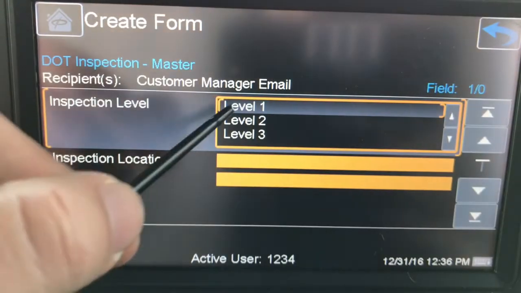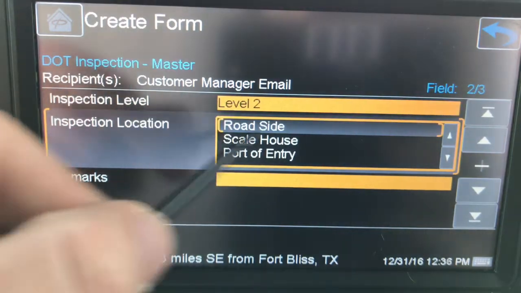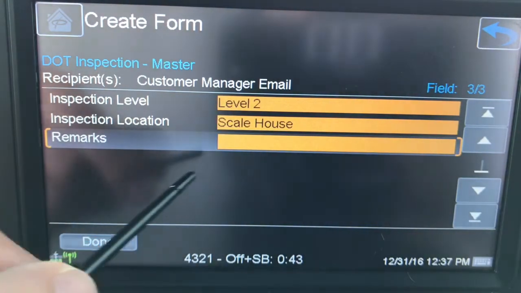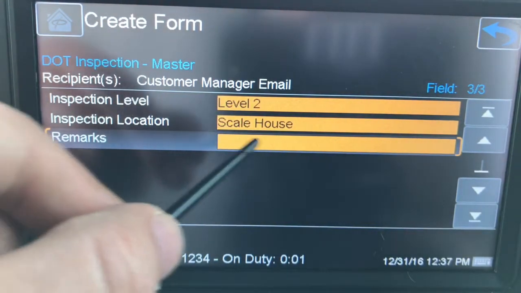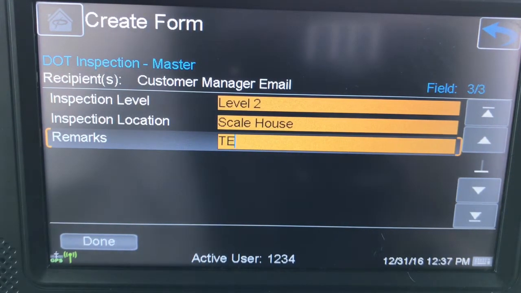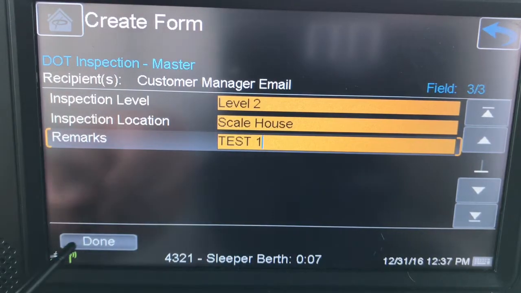DOT is going to tell you what type of level inspection it is. It's also going to ask you where it was at, what type of roadside, scale house, or port of entry. We'll put it at scale house. Now, if there's a clear inspection or if there's something wrong with it, put it in those annotations. Press done.